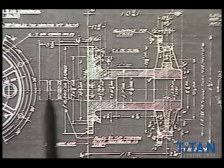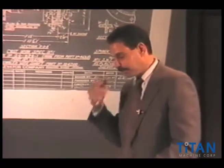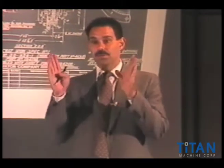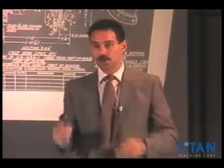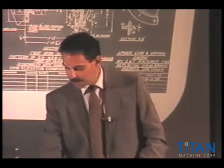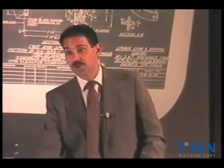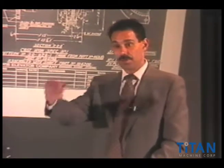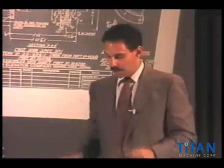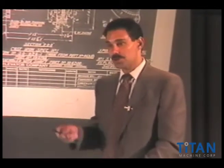On this side, the shaft extension shows all of these undercuts, or what we call a marine bearing. After pouring Babbitt, the Babbitt would conform to that shape and physically hold that whole assembly in place. In its time it was the greatest thing ever developed. By today's standards it's relatively inefficient — it takes a tremendous amount of power to turn that shaft in a Babbitt bearing, a lot of area of resistance. Today we use ball bearings, thrust bearings, and roller bearings for less resistance and more efficiency.